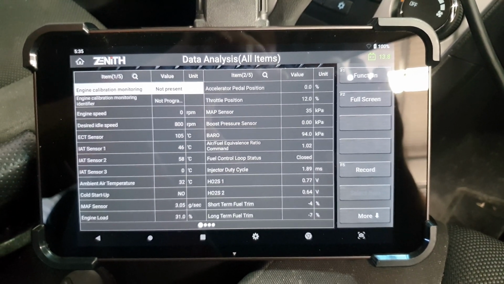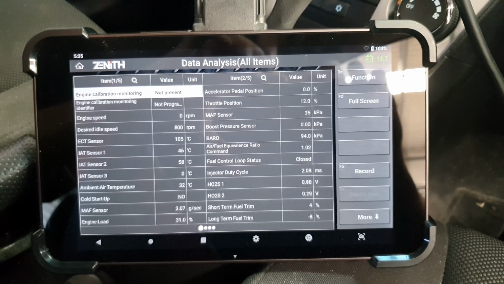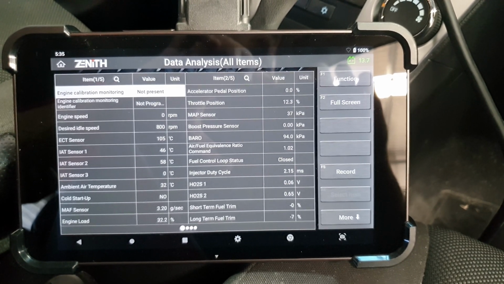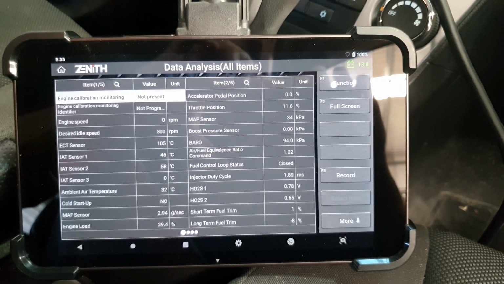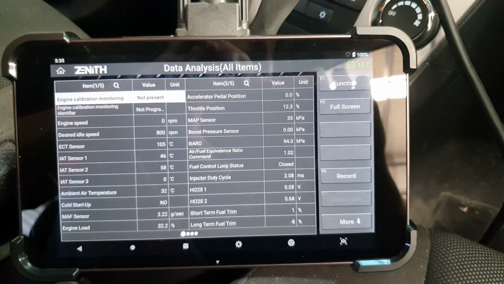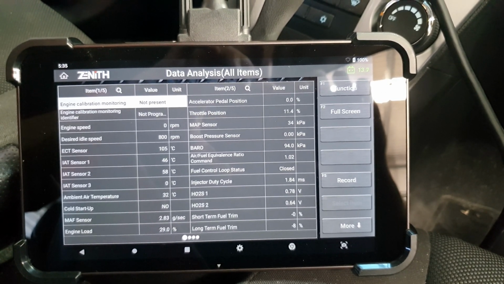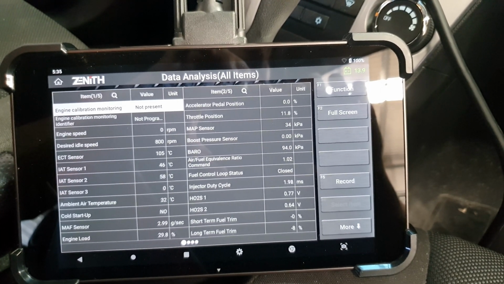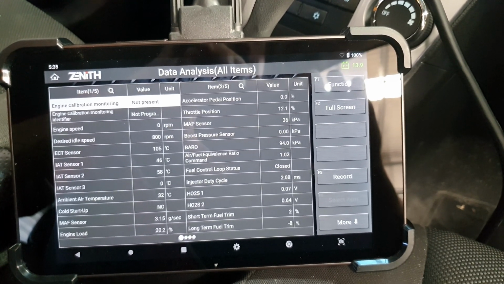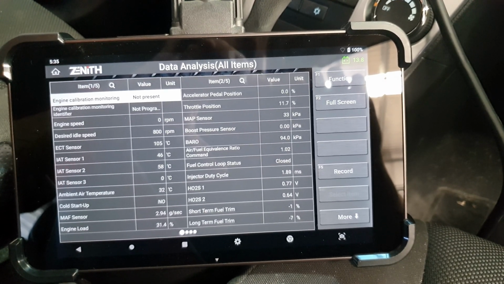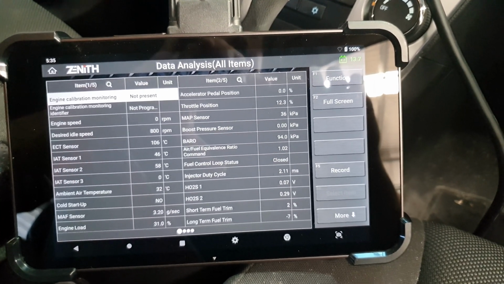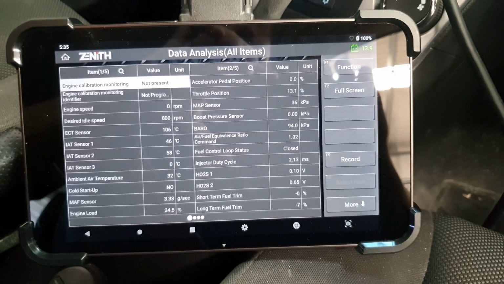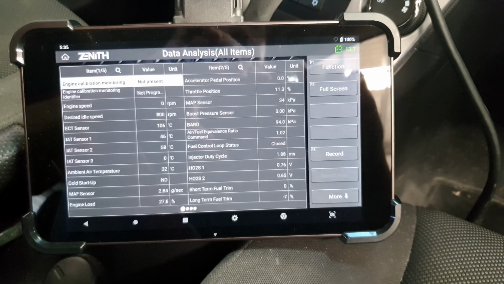So what we're going to do is, while it's failing at the moment, I'm not going to turn this off and run the risk of jolting something and get it going again. So I'm going to go outside, find out where this CKP sensor is, have a look if it's a 3-wire or 2-wire. If it's 2-wire, we're going to do a bit of a wiggle test on the connector, make sure there's no faulty connector. And obviously if it's not reading correctly, it's likely going to be the failing sensor, not the tone wheel itself, what it's reading. If it's a 3-wire sensor, then we're obviously going to check the power, the ground, and the signal wire and see what we get. So let's go out there and find it, and I'll get you back up on the screen.